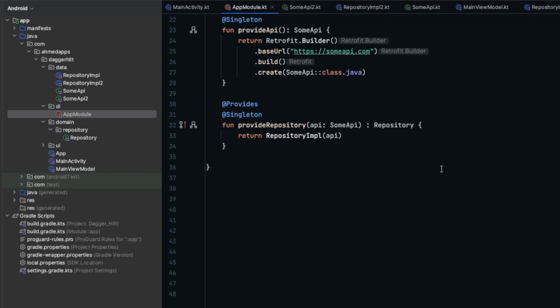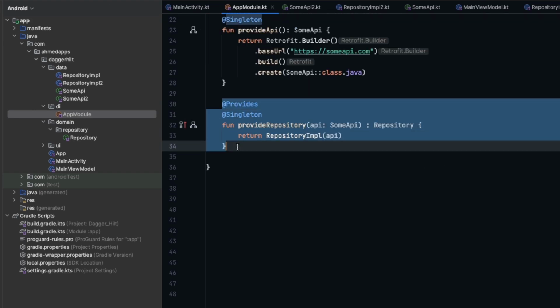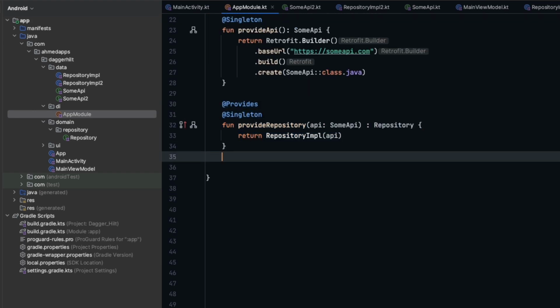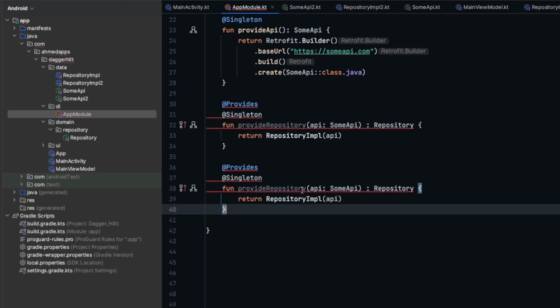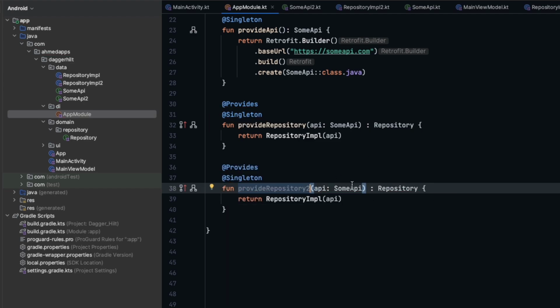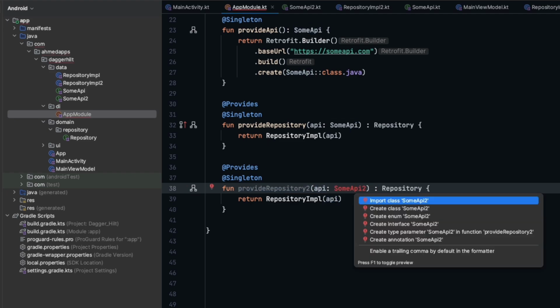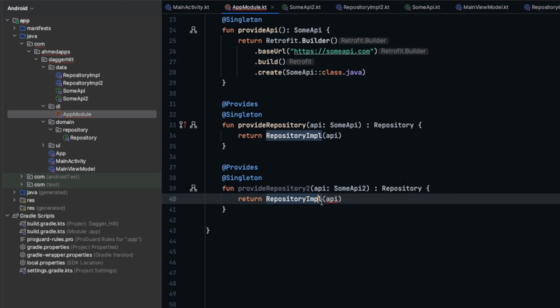So you might think, you come here, you copy this provide function of the first implementation that will provide the second repository with the second API, and let's import that, we need the second implementation. That's what we want here.